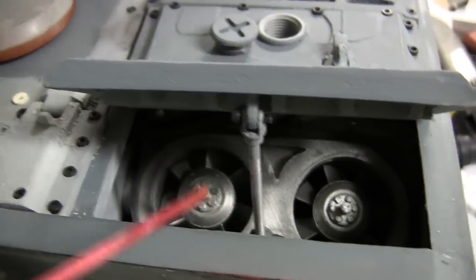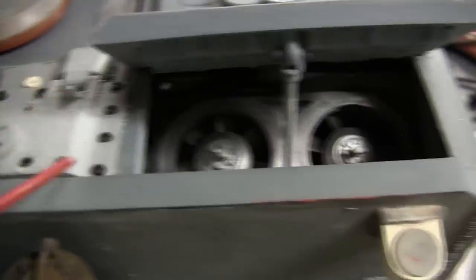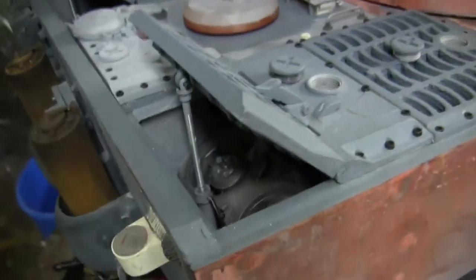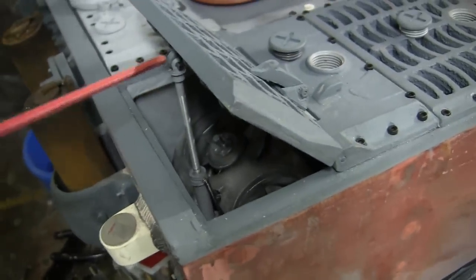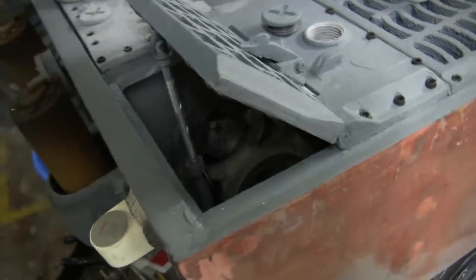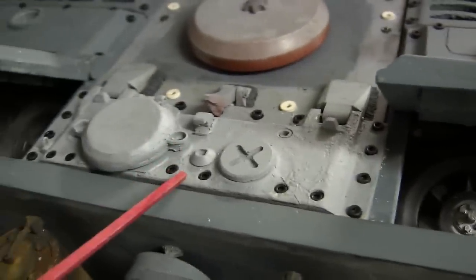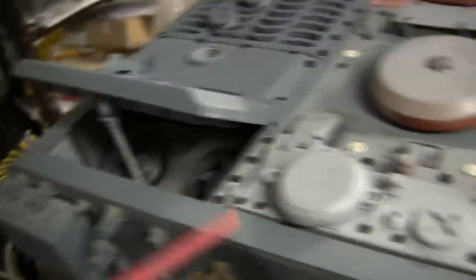They designed to have, at a flick of a switch, actuators that would raise the grillwork, which would then allow cool air to flow into the system. It was discovered once the tanks were being produced and coming off the production line that enough cool air was being drawn in to cool the engine, so the actuators were just not necessary and were dropped very early in the production run. However, I installed them on this vehicle because this model is such an early representation of the Tiger I that I decided to add these two actuators as a unique detail.